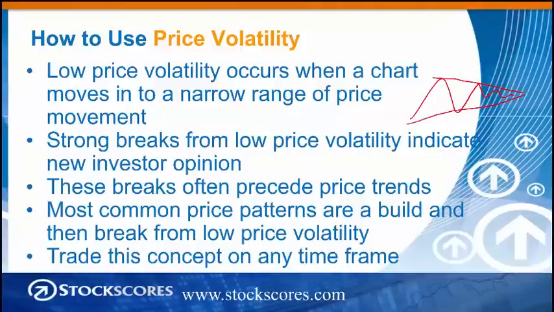When you get breaks from that diminishing price volatility, that is often an indication of a change in investor opinion about where that particular market is going to go. It could be that there's new information coming into the market or simply a shift in psychology. So what you want to watch for are the directional breaks out of low price volatility, because these tend to precede new price trends. And of course, as traders, we make money by getting in early on a new price trend.